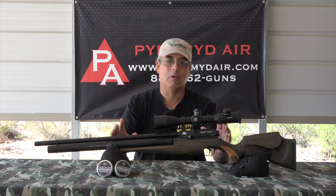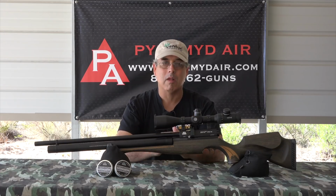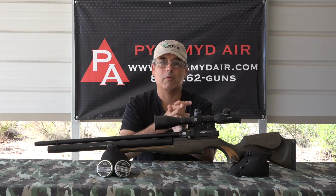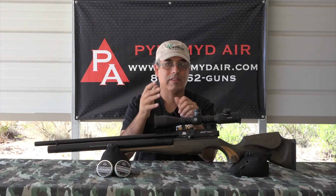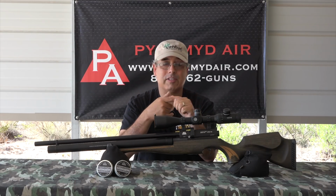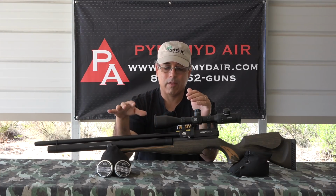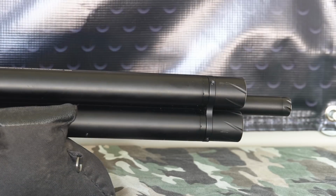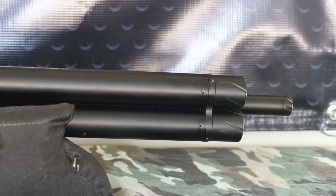Okay, so first of all, going back to the S510 platform, this is available in your basic rifle, ultimate sporter. They're coming out with a new regulated version of the sporter. I think that's out now. At least you can pre-order it. You've got the TDR version, and now you've got the twin cylinder version, and obviously the twin cylinder version has two cylinders, so you get a lot more shots.